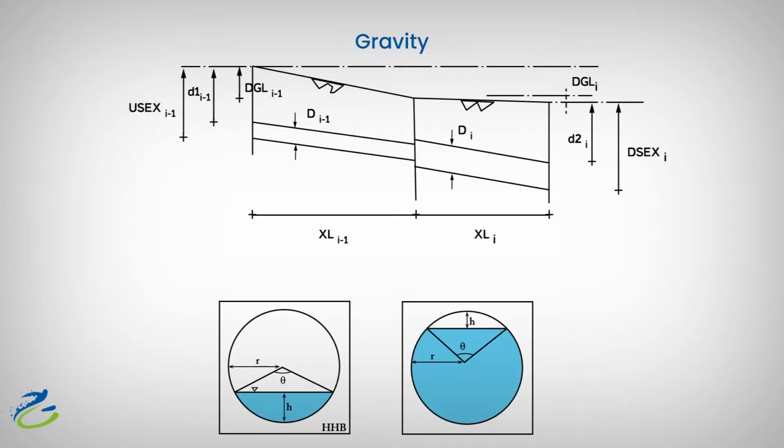For gravity pipes, you can see that water does not flow due to difference in pressure, but due to difference in elevation, because water flows by gravity and water doesn't fill the cross section. There are two examples of partially filled pipes at the bottom of the slide. The design variables here differ from the previous pressurized network and include, in addition to pipe diameters, excavation depths for calculating pipe slope.